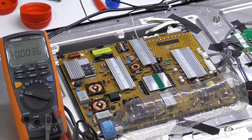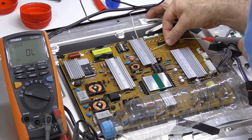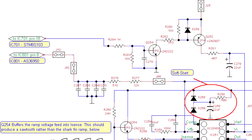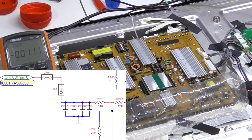Good, it's working. Now, we want to touch that J86. That should be the VREF. I don't think there's any major voltage in there. 2.1. So that's the feedback. There's two sets of resistors, a 12K and a 510, in theory. Those are the two that I had some trouble measuring in the circuit. And there's a bunch of capacitors there, and that goes to link J82 and J70.